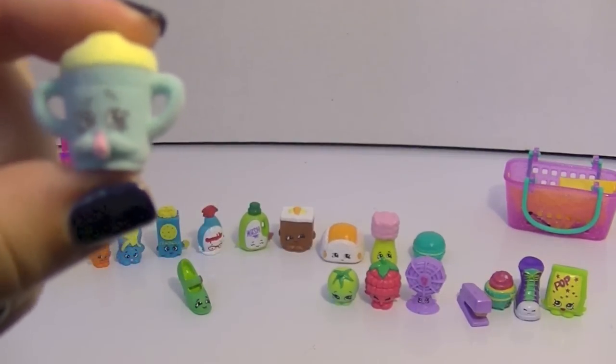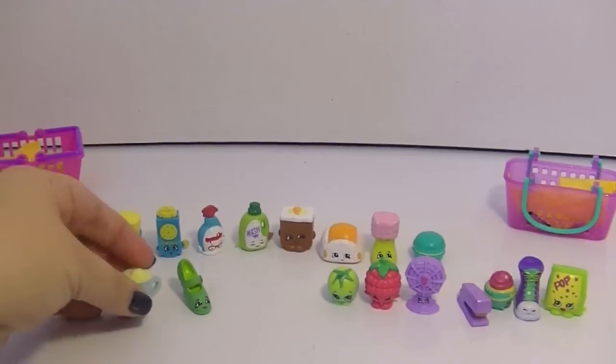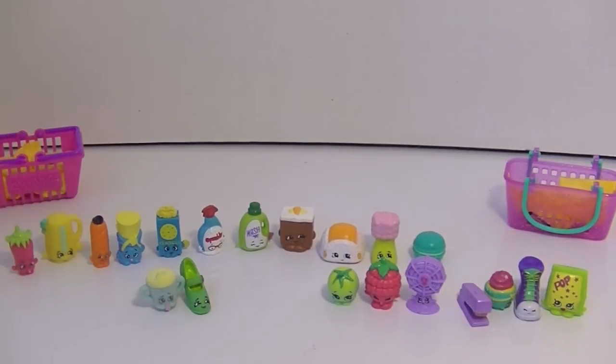It's got a little bottle or sippy cup in its mouth — that's so cute. I had it in the other color, but not this one. So okay, two new ones from Season 2 — that's still not that bad considering I've opened a lot of Season 2, and we still have two more blind bags to go.